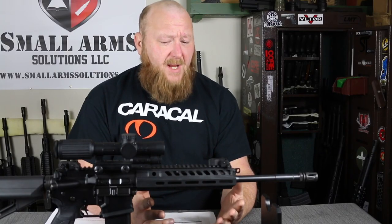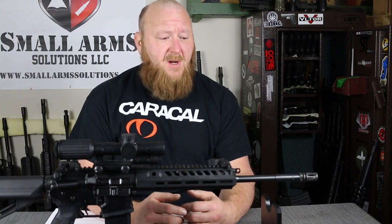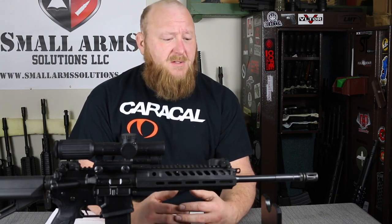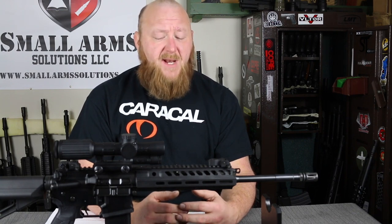So the biggest thing that I noticed was different was the barrel, because the barrels of the rifles that were utilized in the UAE were all Cold Hammer Forge barrels. So I contacted Chris and I said, what's the deal here? Why didn't you go with Cold Hammer Forge? He goes, they looked at it.